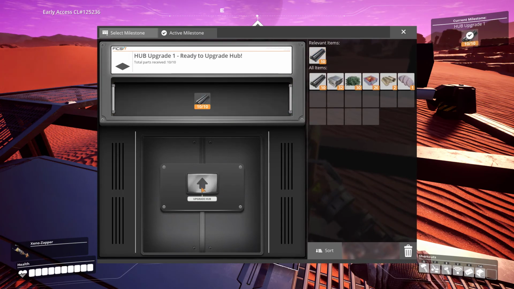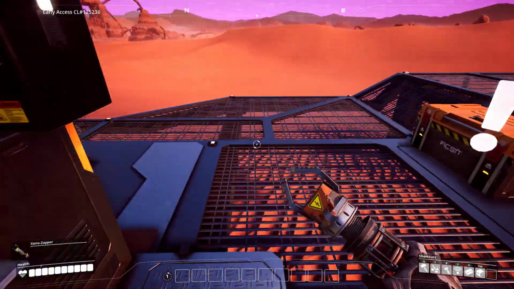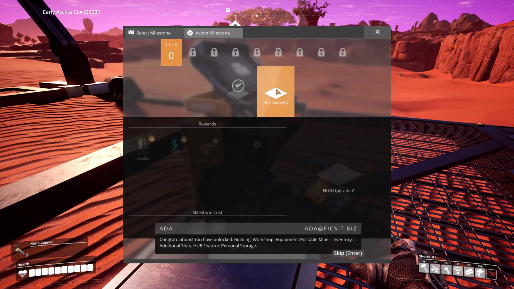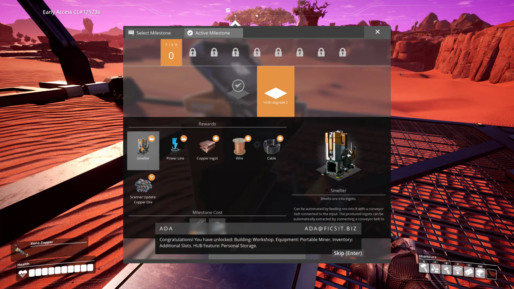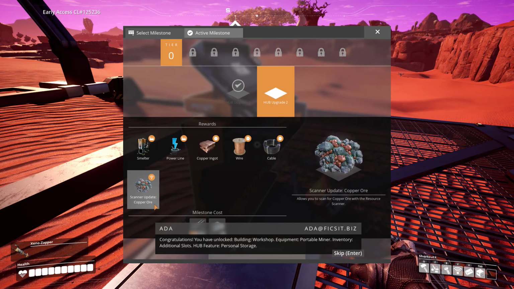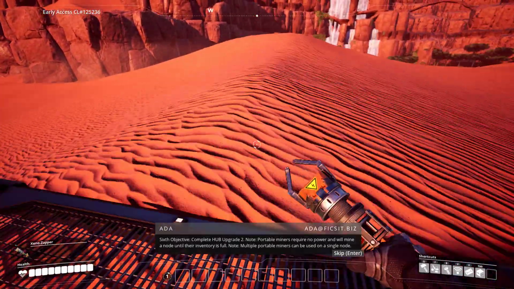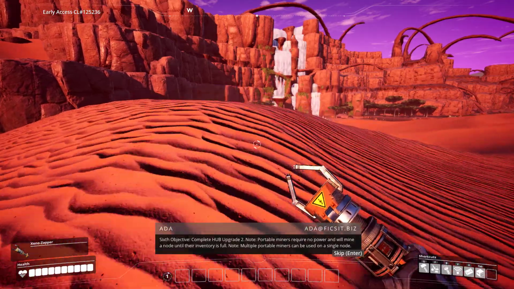So here you can see him grabbing everything up and making my initial part turn-ins. There, got my milestone. Need to go fetch some copper. So nothing too bad. Sixth objective: complete hub upgrade 2. Note: portable miners require no power to mine a node until their inventory is full. Note: multiple portable miners.